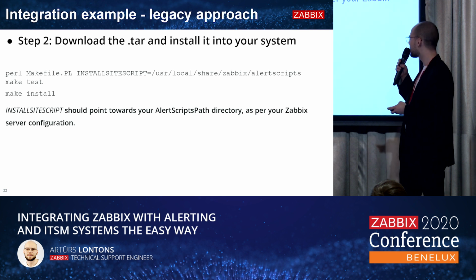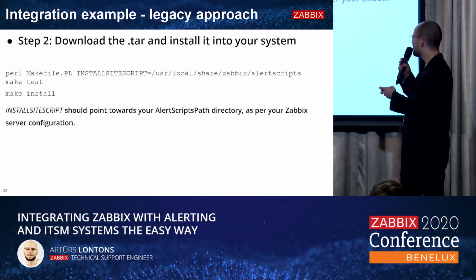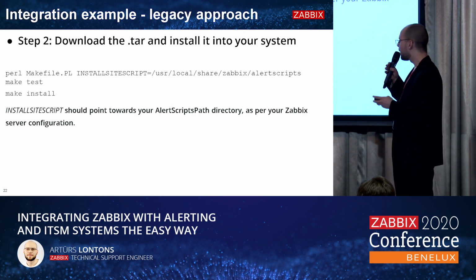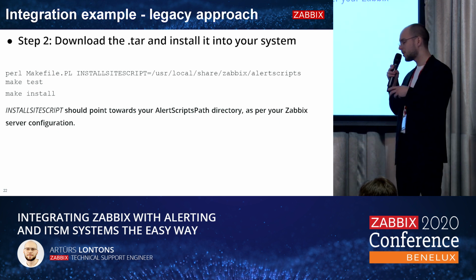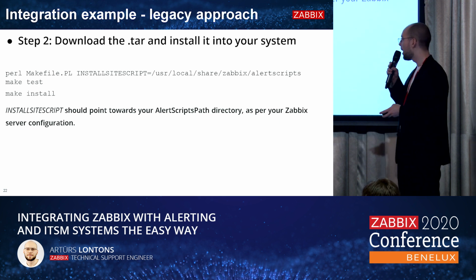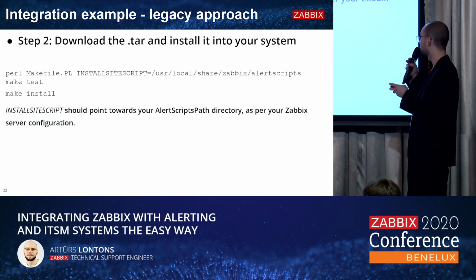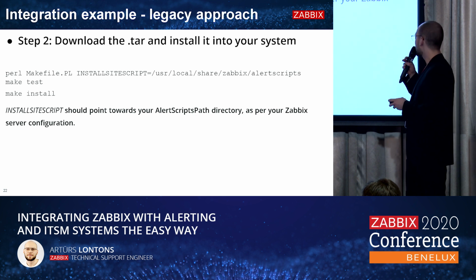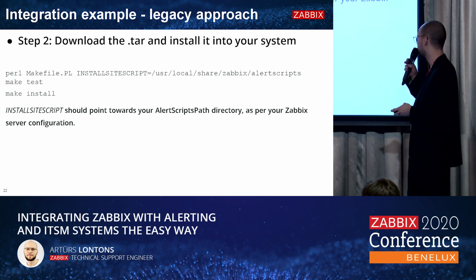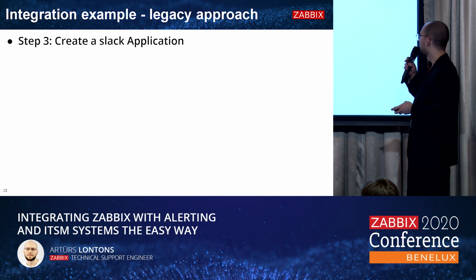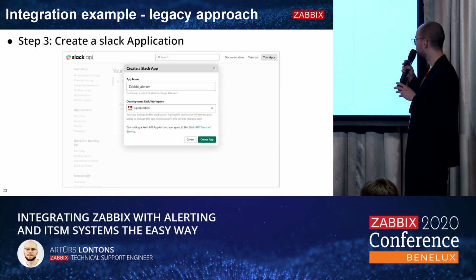And then I also need to specify some kind of directory, some location, some parameter towards the same path as my alert scripts. What's going on over here? So I have to kind of pay attention to a couple of things. I have to pay attention to my AlertScriptsPath parameter in the Zabbix server config. I have to point the script towards the location of the script itself, not the script, but the alert script. And it can be kind of messy. If I mess up one of these, my integration won't work, and I probably won't be able to figure out why for a while.